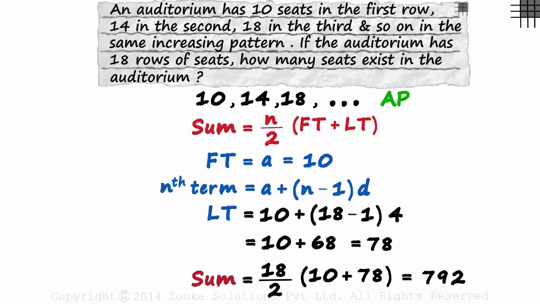Let's quickly review what we did. Based on the arrangement of the number of seats, we realized that it is an arithmetic progression. As we were asked for the number of seats, we were indirectly asked to find the sum of this AP with 18 terms. And using the formula for the sum of terms in an AP, we calculated the number of seats.